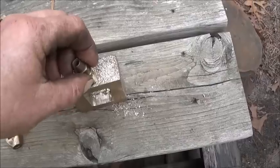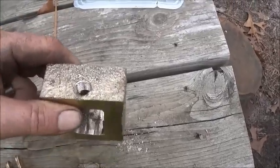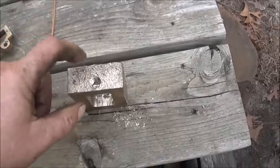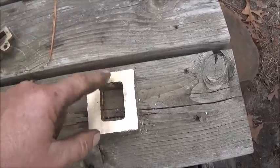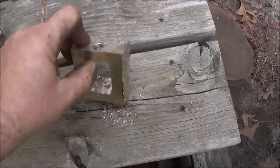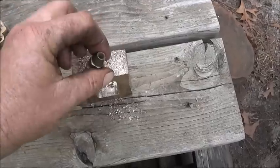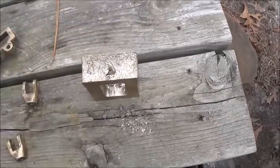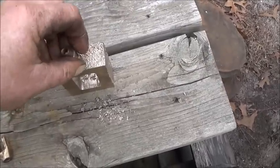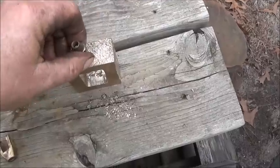I was drilling it, or I drilled it, and then I was tapping it, and I knew it was kind of tight, and I should have known better. This stuff's so hard, and I cracked it, and I'm not even going to take a chance on it, because once it heats, it'll expand open and leak. And so we're going to recast this, but we're going to cast it out of some softer material. Never was that happy with it anyway, so it's not a big deal. And I'm going to recast the top plate for it too.